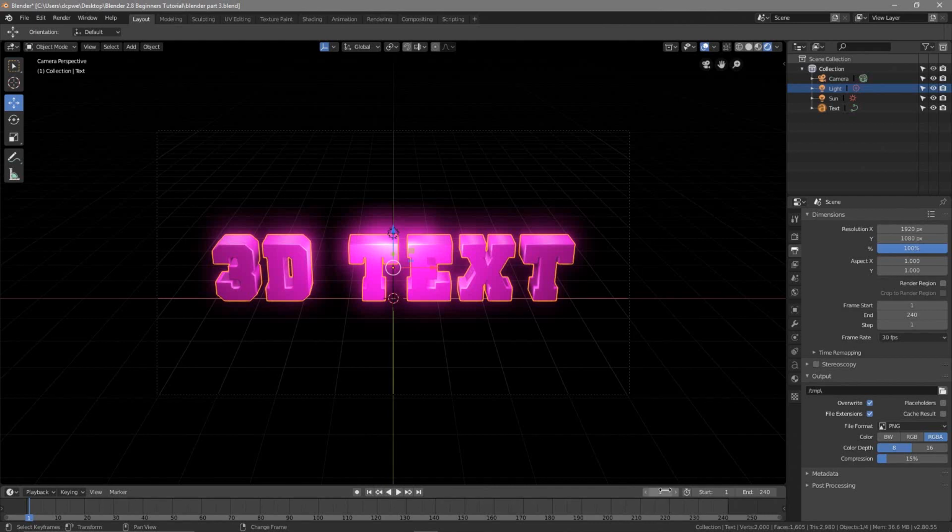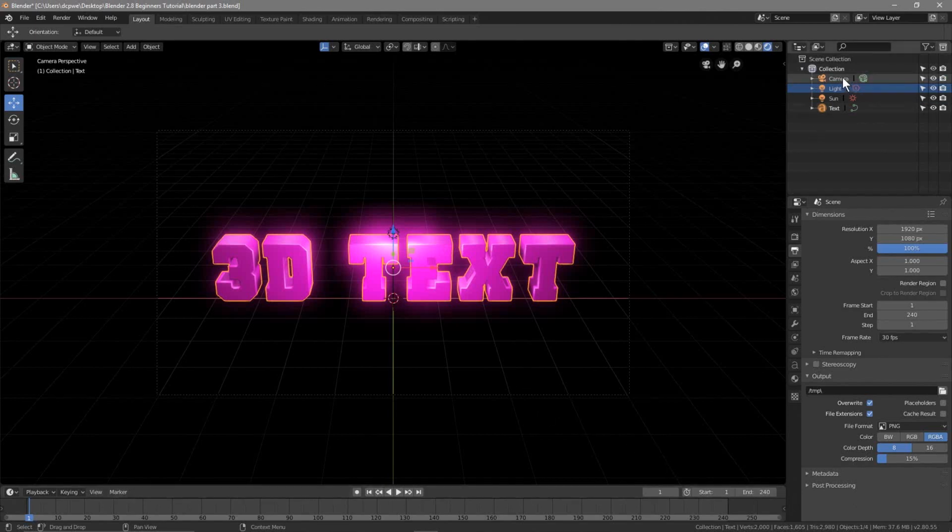This number 1 represents where the timeline cursor is currently positioned. So if we were to click on the right hand arrow, it will go to frame 2, frame 3 and frame 4. This is a nice easy way. We can actually left click inside here and use the mouse to move across the timeline like this. You can see the blue line moving across. But we want to start our animation on frame 1, so we leave it on frame 1 here. And you'll notice in the output settings it's changed to 240 automatically because you set the end frame here to 240.